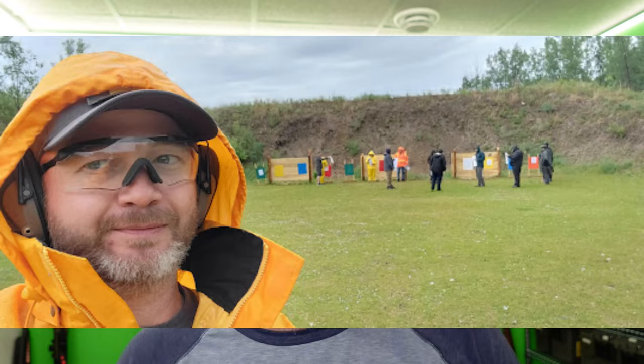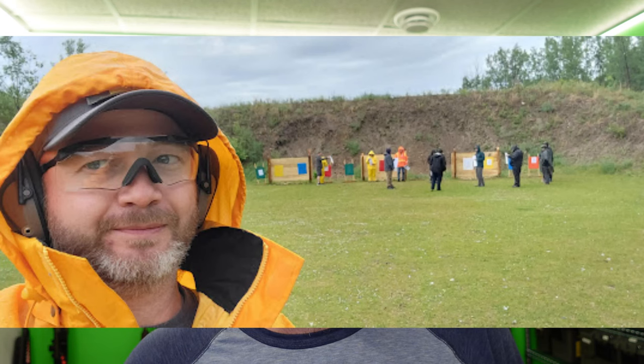A hat is good — something with a decent brim on it. If you're prone to burning, like I am, something like a sun hat with a brim all the way around, a cowboy hat kind of thing, is even better because that's going to keep the back of your neck from burning. If the day has any possibility of rain, it will rain. So bring good rain gear — a jacket and pants, and a hat or hood — that's going to keep you nice and dry.